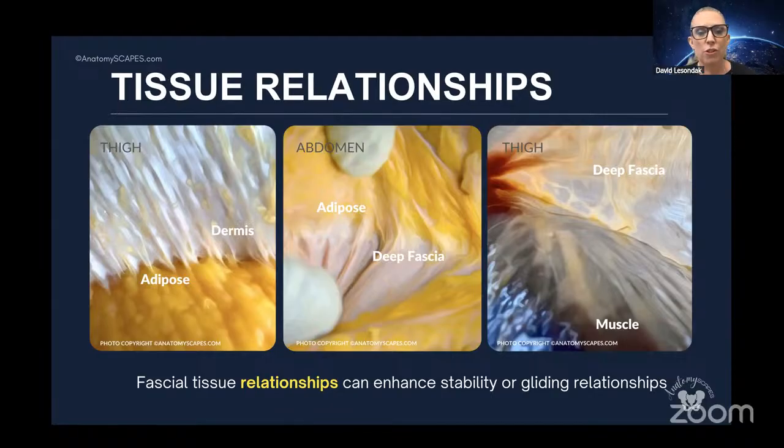On the picture on the far right, we see deep fascia's relationship with muscle. This is the same fascia that you saw in the previous image, but in this case, we have a light behind it. And you can see it's a very thin fabric, but incredibly strong. That's because of the fiber organization. Its relationship to the muscle is also very loose. It's one of glide. So the muscles can freely glide beneath the deep fascia without interruption or hindrance.